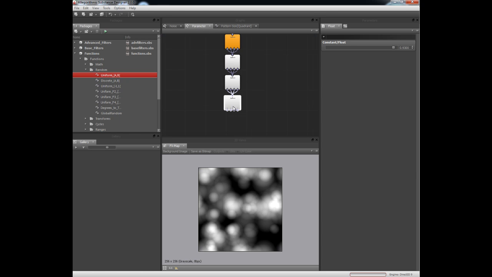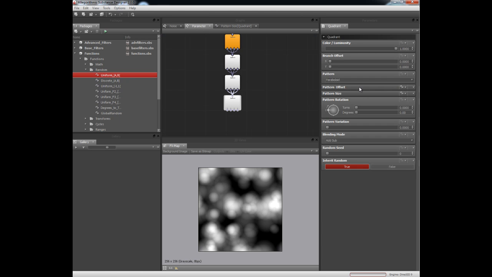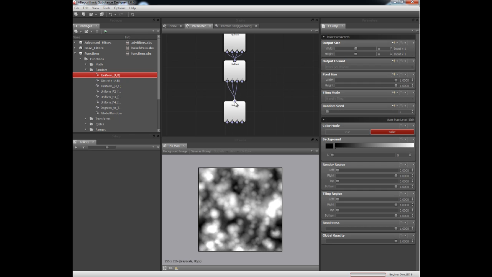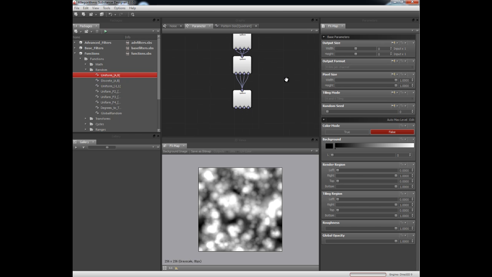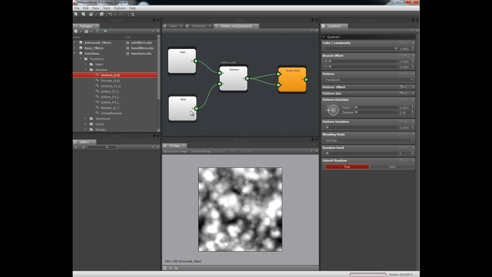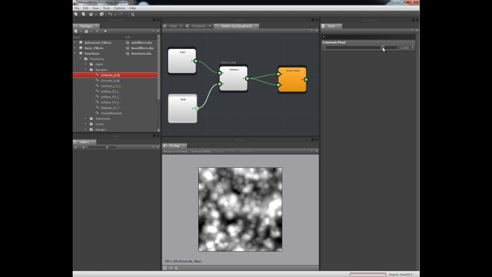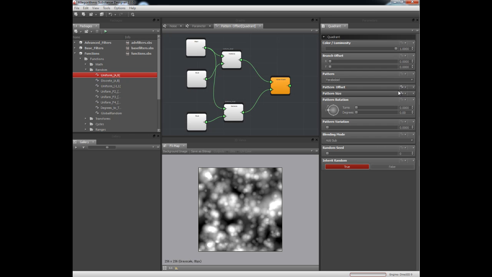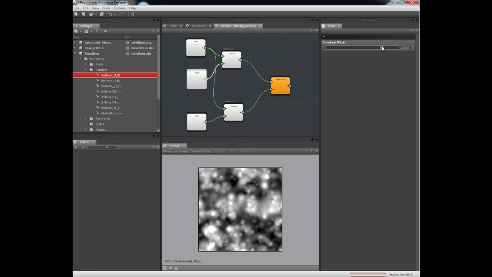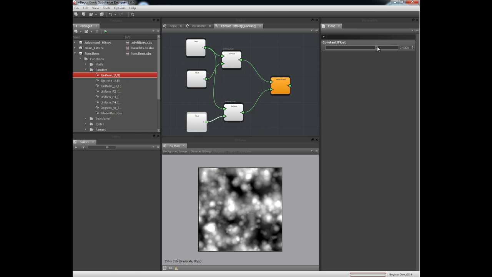So now, if we go back here, we have a random function for our offset and our size, and that's giving us a nice random looking image. The nice thing about this is now we can actually copy this one node, and it copies the functions with it. So we can take this and add another subdivision level to our noise. And there you go, now we're starting to build up some noise. And what we can do is go into these guys, and I can change my size, I can change my values a little bit, like that. Let's go into the offset. We can start playing around with these values, start giving different effects.